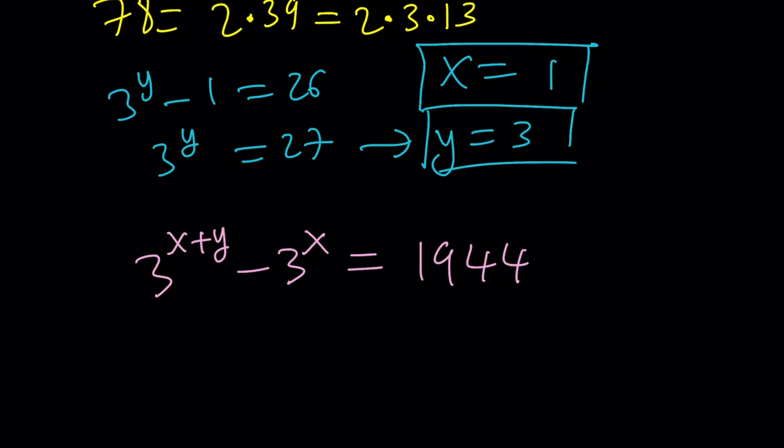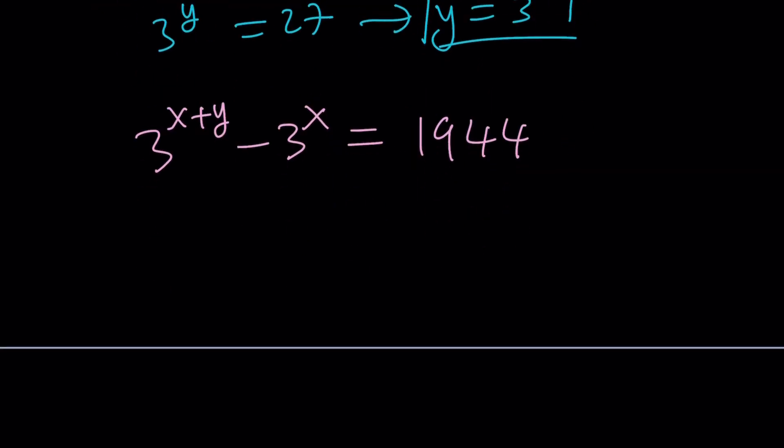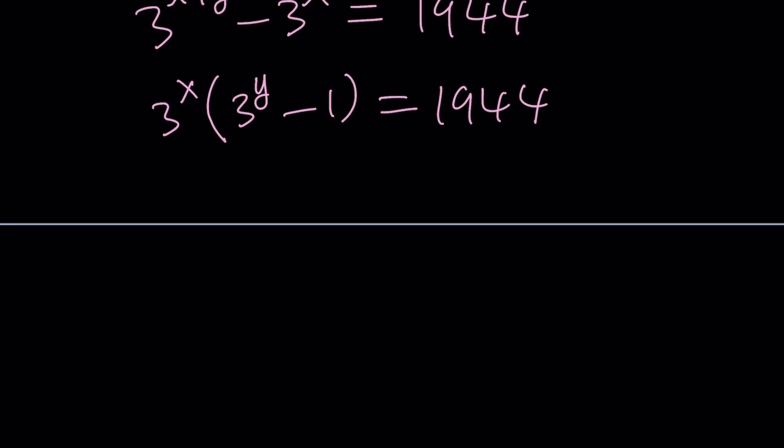So, what would happen if you had this? Would you just, I mean, the first problem was easy because you could guess. Come on, 81 minus 3 is 78, right? I mean, hopefully everyone knows that. But this one, we could still do it with some higher powers. But here's the same idea. Take 3 to the x out and then look at 1944. Obviously, 1944 might contain more than one 3. So, how do we know? Let's find out.